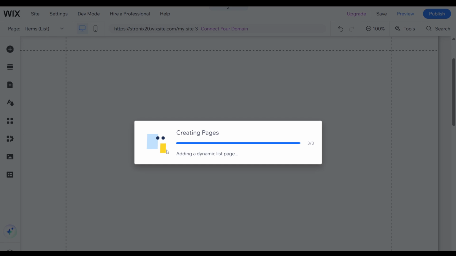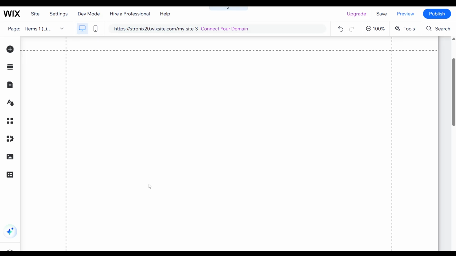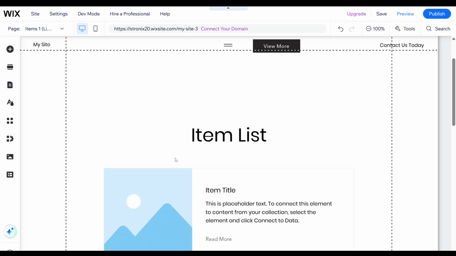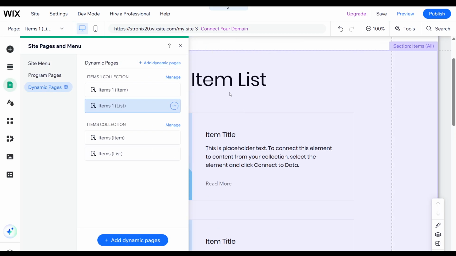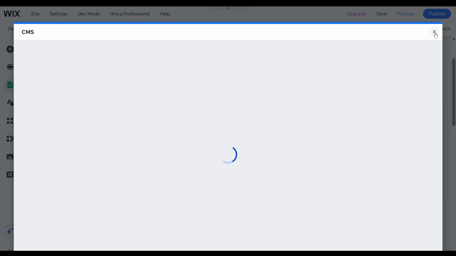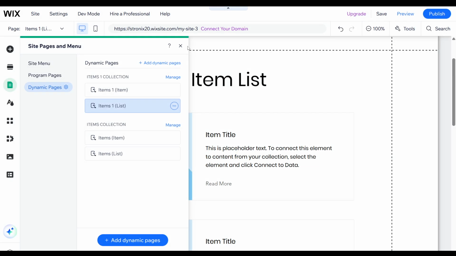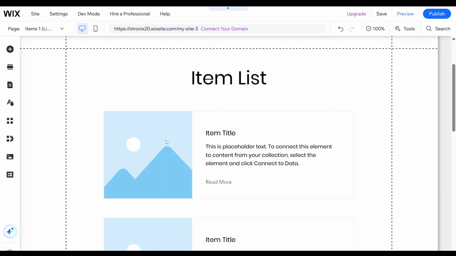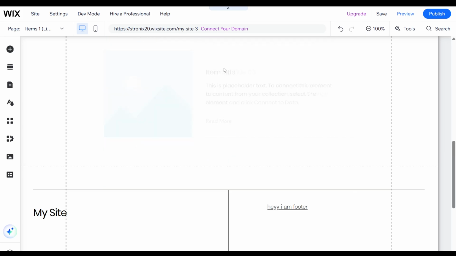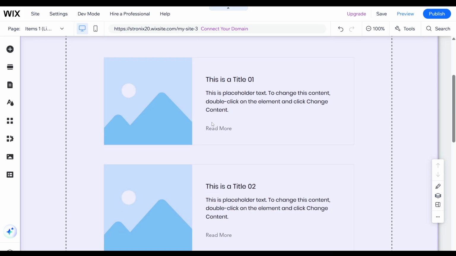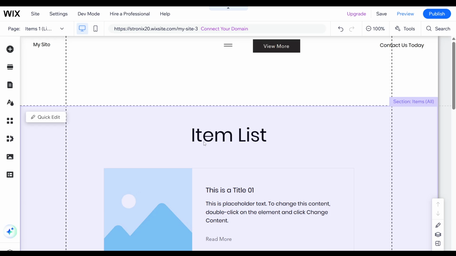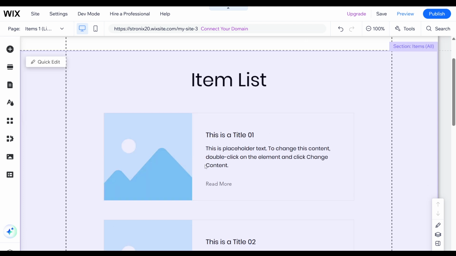With your CMS in place, you now have a structured way to manage and update your site's content, making ongoing maintenance easier. This feature not only optimizes how content is organized on your site, but also enhances your ability to deliver dynamic, engaging experiences for your visitors. With these steps, you're now well on your way to mastering Wix Studio's CMS. Remember that while presets are a fantastic way to get started, exploring the platform's customization options can further tailor the system to meet your specific needs.